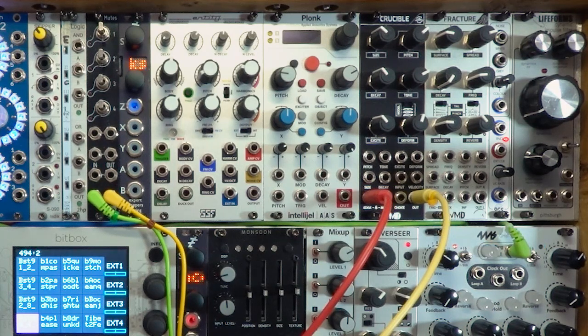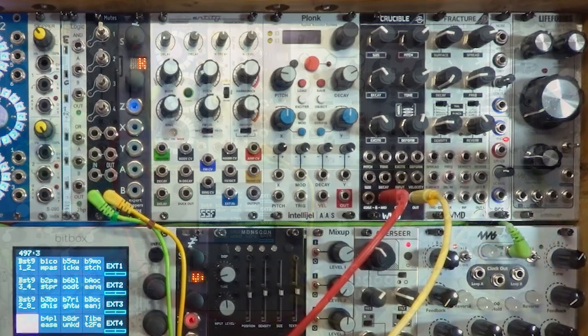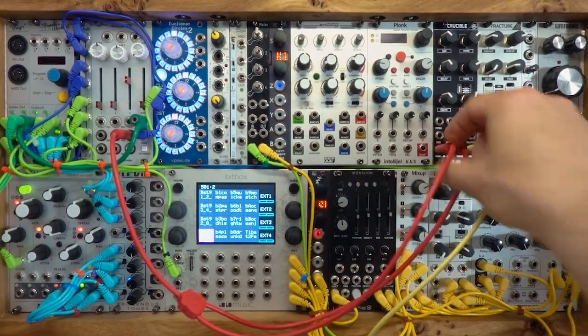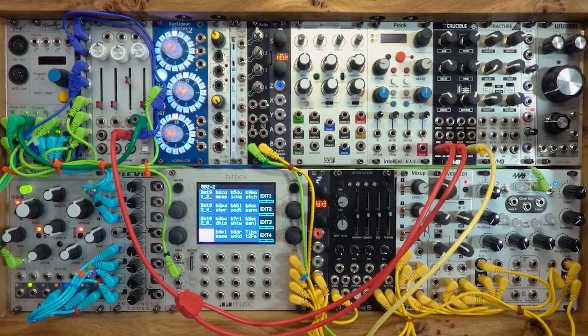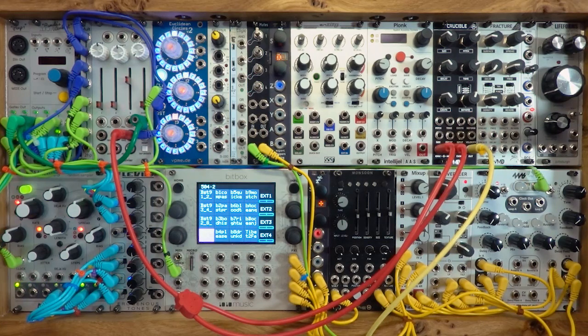It gives you three different sounds. For example, here's the edge sound. I'll switch over to the mid sound. And then I'm going to use a Luigi doppio cable to trigger both at the same time. That's the third sound you can get out of it. There's also a choke input to cut the decay, velocity, and more.